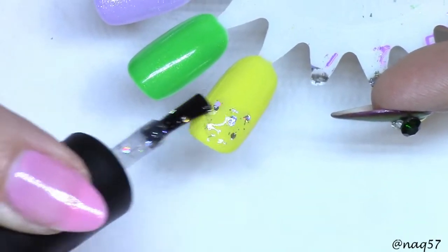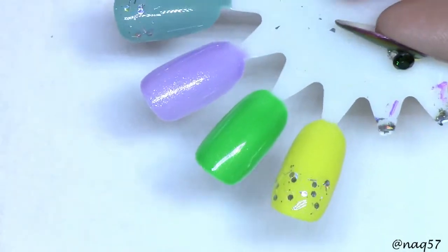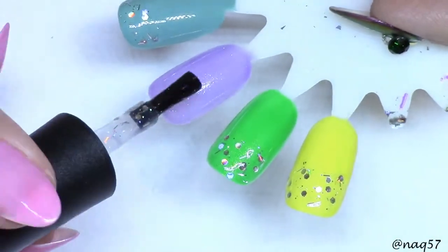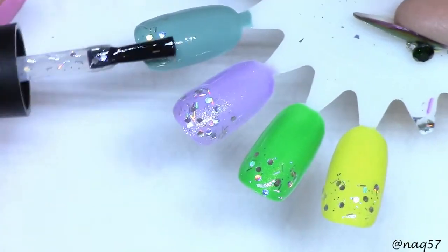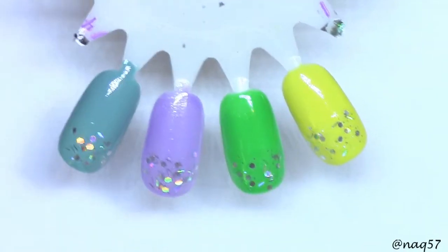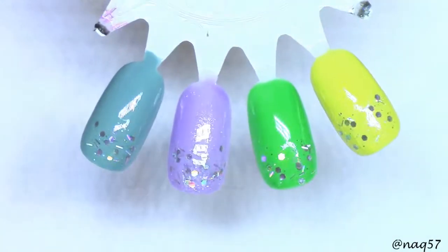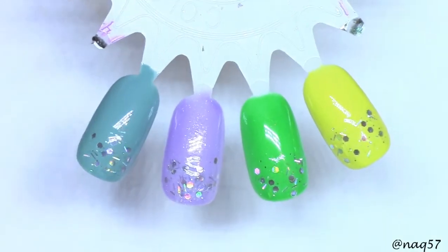So just for the sake of the swatching, and you may sponge this, but you will want to finish it again, going over the entire nail with itself and to finish it off, because remember, it's the one step, so you do not need a base coat and top coat. You can finish it off with this and then you'll be fine, and you'll have ultimate shine, and it ends the finish glossy. So here's all 5 colors, or the 4 colors with the topper, beautiful holographic glitter.